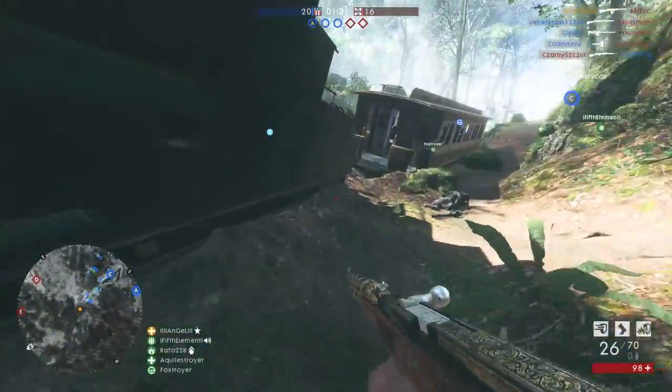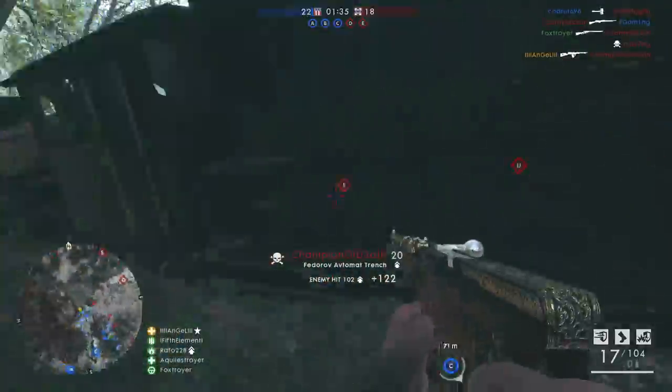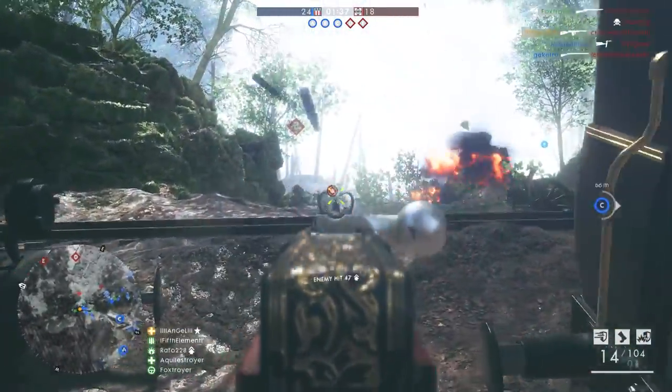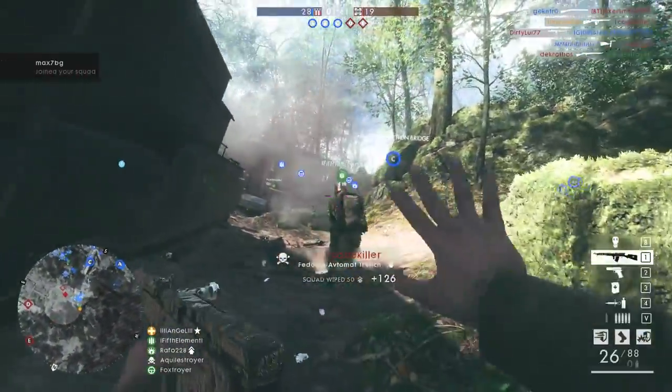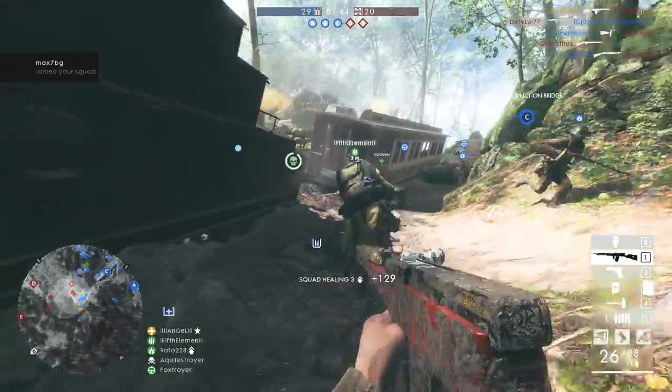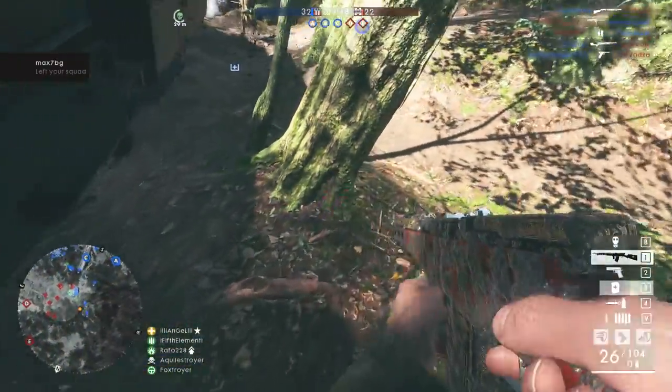Thanks for the revive. Okay, I switched the team somehow. Now I need to find ammo. Can you kick someone from the squad?